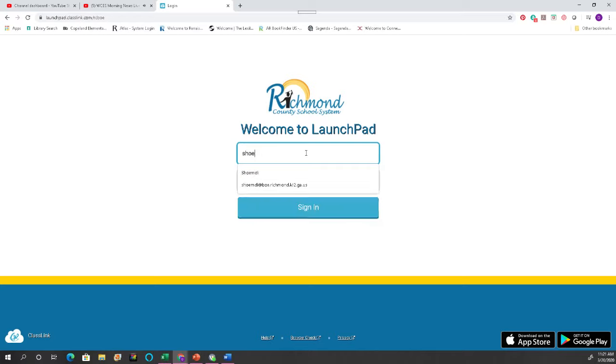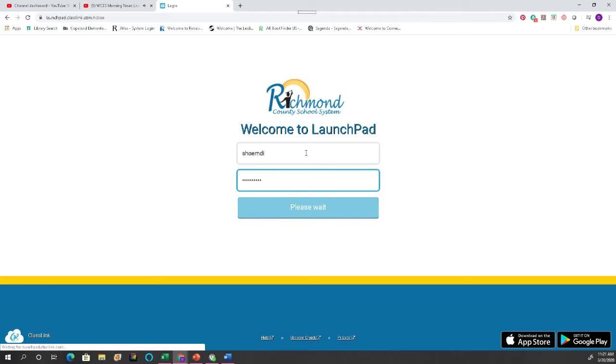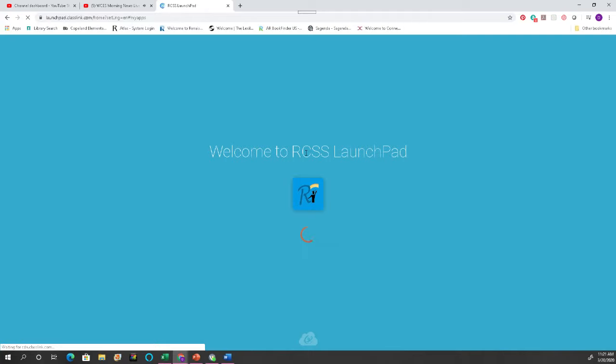When you log in, you're just going to put your username and password in. Don't forget, kids, if you're missing a period, if you miss a letter, it's not going to recognize it. You have to put everything in exactly the way you're supposed to. Otherwise, the computer will not know it's you. Also, don't forget, passwords are case sensitive. That means if it's a capital letter, you have to put a capital letter. If it's a lowercase letter, you have to put a lowercase letter. So please remember that when you are putting your password in, there are no spaces and you have to capitalize and put numbers exactly the way they are shown on your login card.